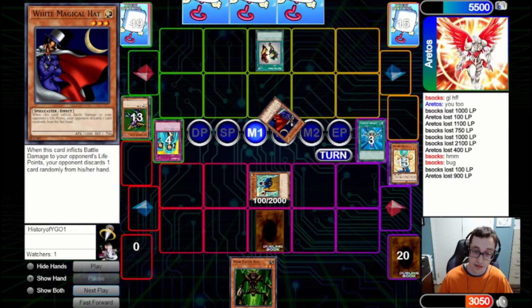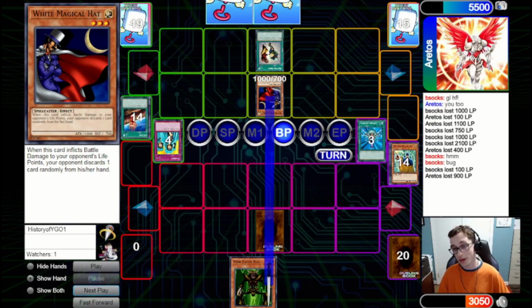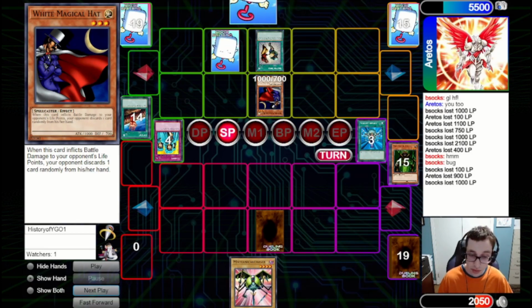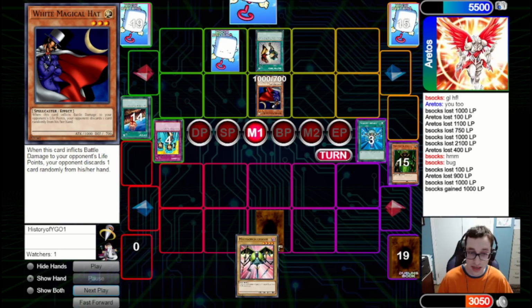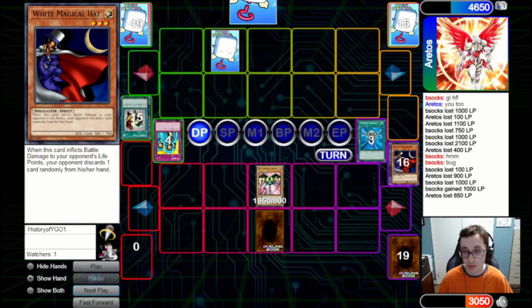And they have Snatch Steal, which is very worrying. They have Fissure as well, so they will be able to clear the Banisher, and they'll be able to get in for 1,000, discarding our Man-Eater Bug. We will gain back that 1,000, but it is kind of worrying here. We're going to bring out the Mechanical Chaser. That's fine by them. Attack in for 850, and that will go through, so we feel pretty fine about that.